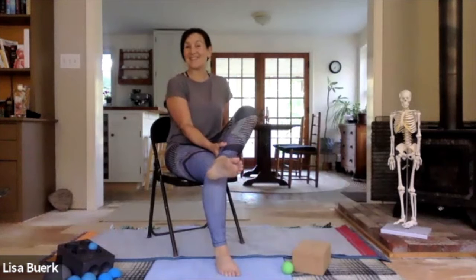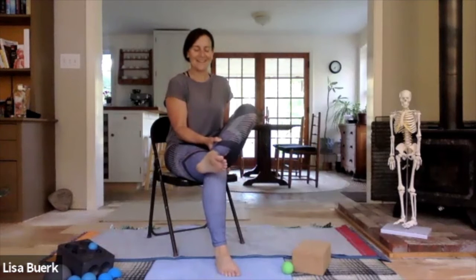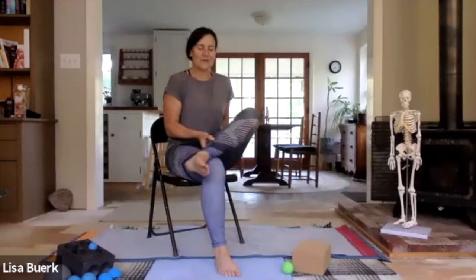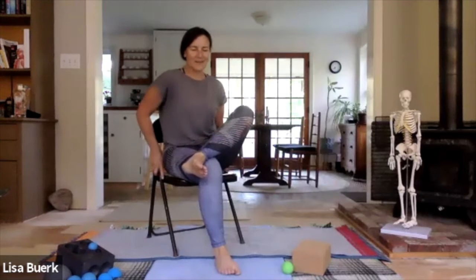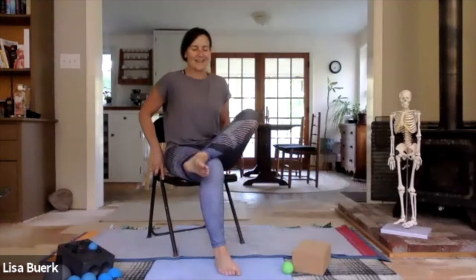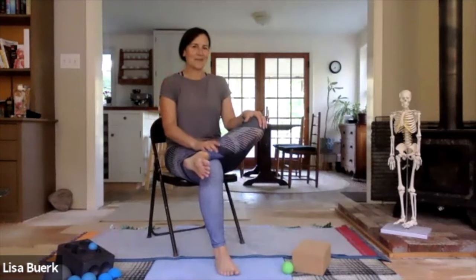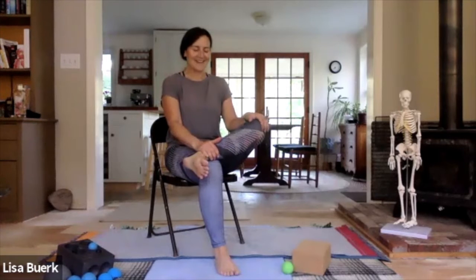My left side is definitely tighter. Ooh, I got a little zinger there. Making sure I can breathe. Adjusting my spot just slightly there. Yes, sweet spot. So finding that Goldilocks spot, the spot that's not too hard, not too soft, but just right, and pressing that knee open if it's appropriate for you.